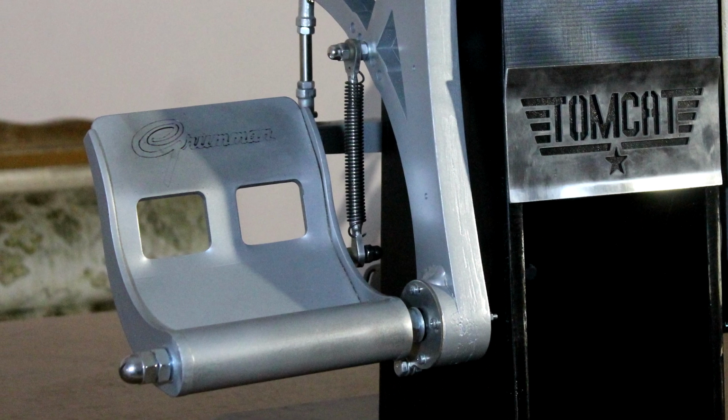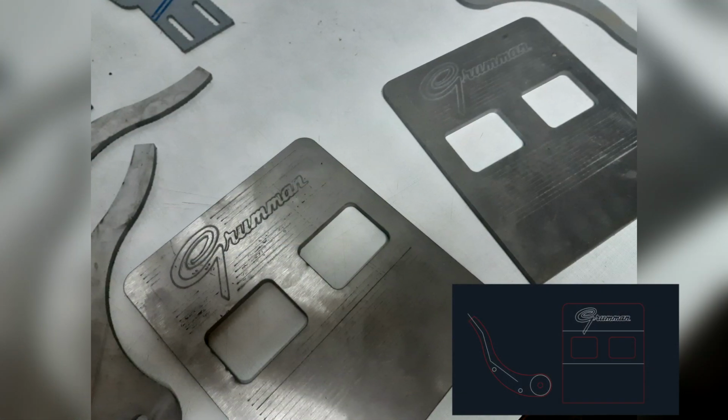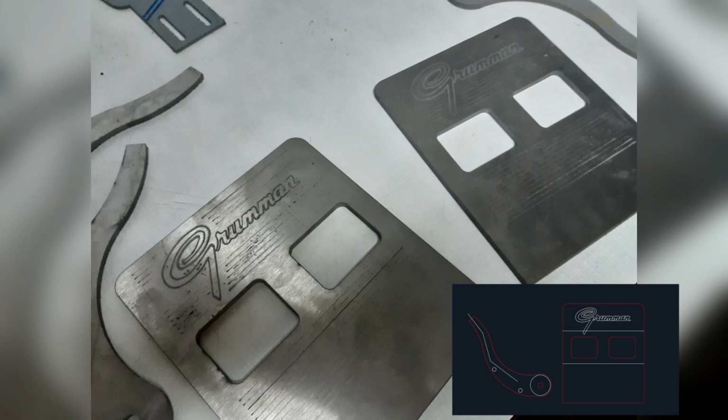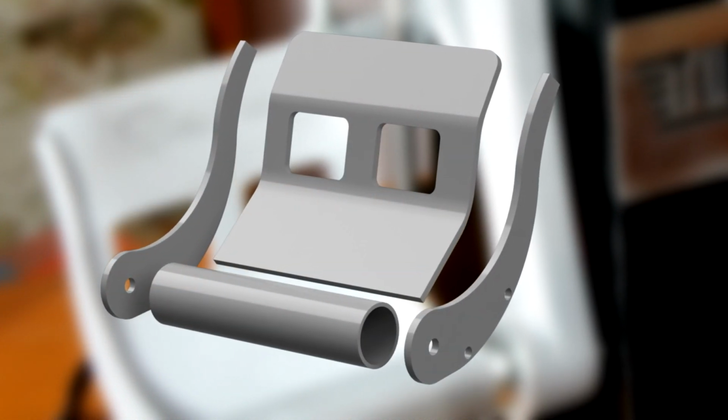These were made out of 4mm CNC cut steel pieces as well as some tubing. The middle plate is bent in two spots in order to conform to the shape, and all pieces were then arranged into this order and welded together.